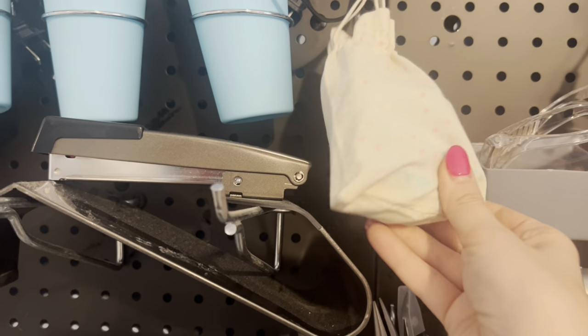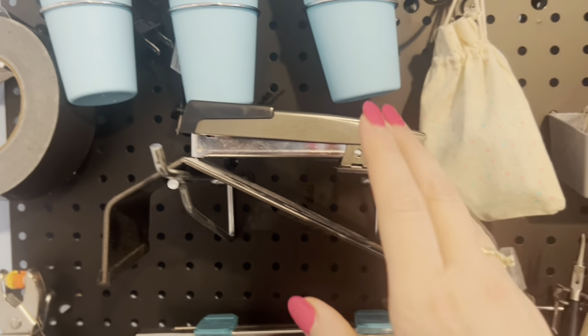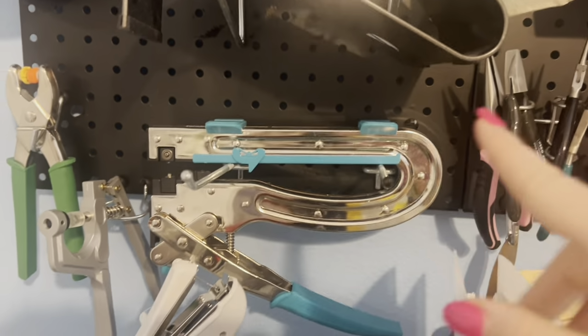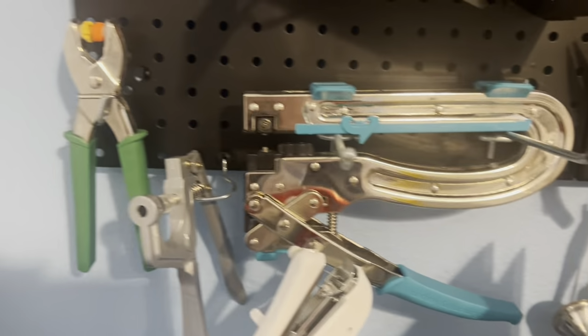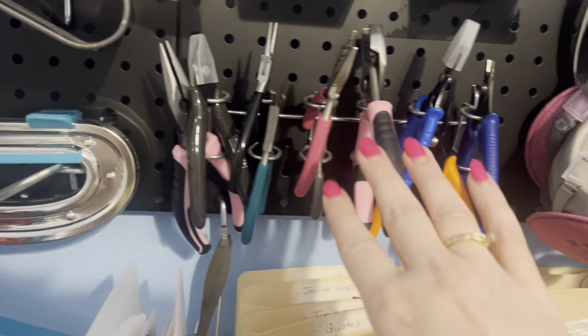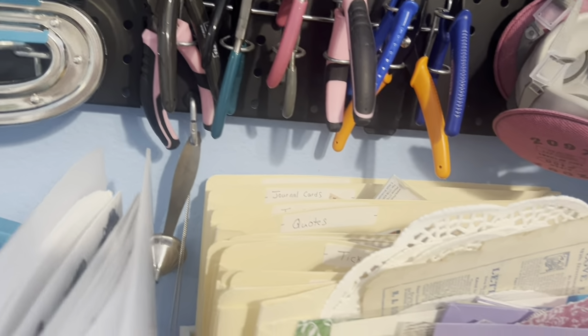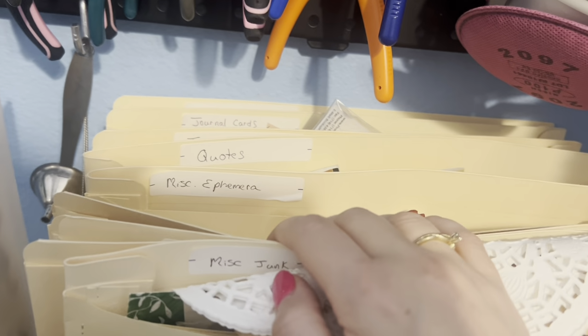I have some random wire here, the stretchy cord, safety glasses. These are little things for doing boxes to hold the corners together. I have my big pamphlet staple gun, my big chomp thing, I can't remember what it's called, from We Are Memory Keepers. This is the tool to put the little plastic snaps on, and that's kind of the same thing. I have a bunch of different jewelry tools, plus pliers, things like that. These are all things I have organized mainly for junk journaling, so they're just easy to grab.